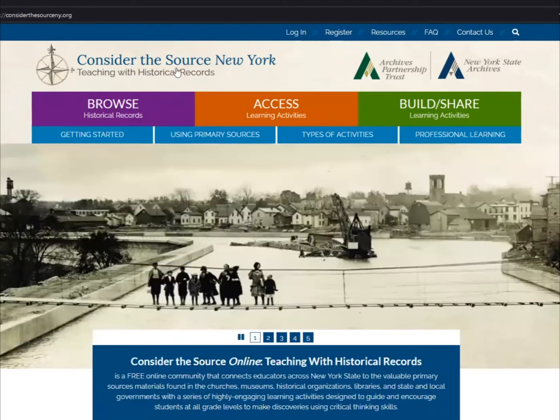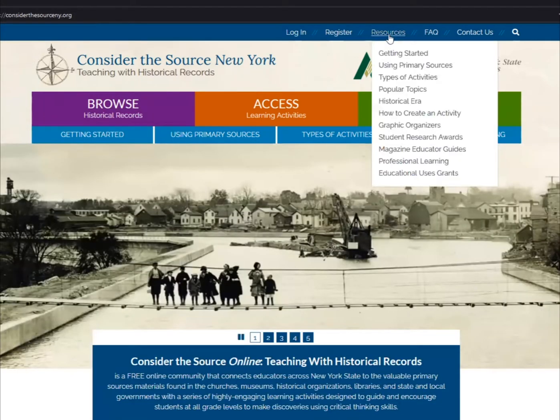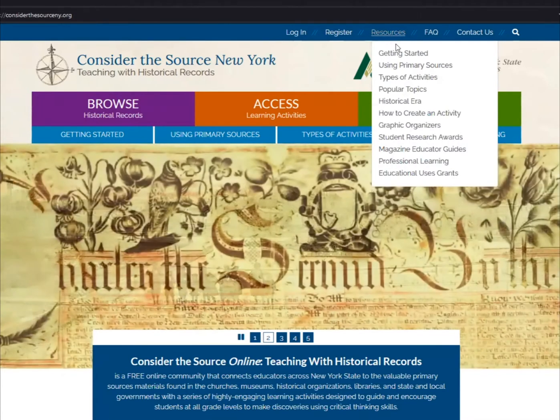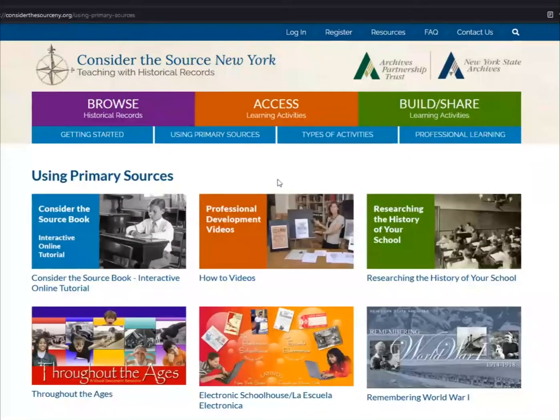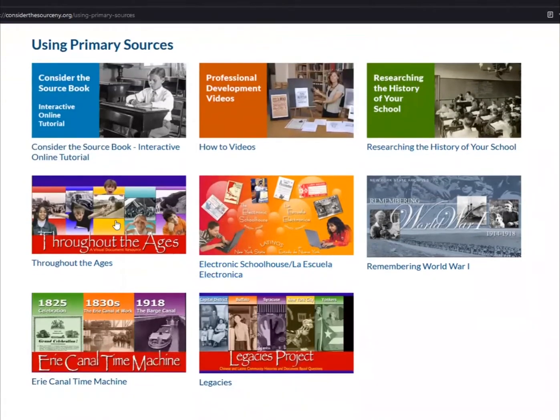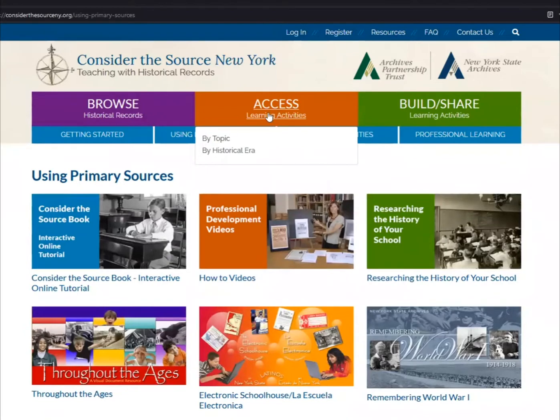So with that, this resource tab up here has the quick links to getting started using primary sources. Quick click there. This is where we have some tools on helping you bring primary sources into your classroom if you're not familiar with doing that already. It's also where we've put our older resources that were available on our other websites prior. These have been developed over the last 20 years or so. Some teachers really like them, so we wanted to have them in their entirety here, so you can enter them this way. But these activities are also available through the browse and this button here too as well.